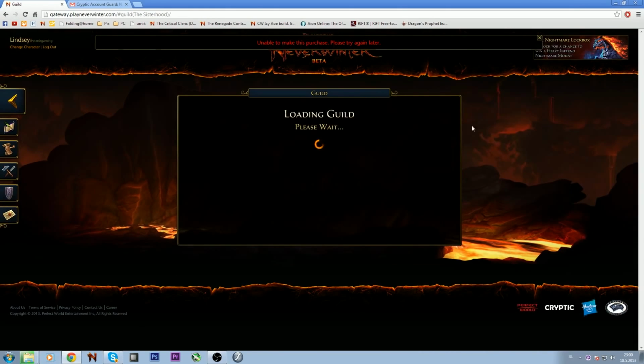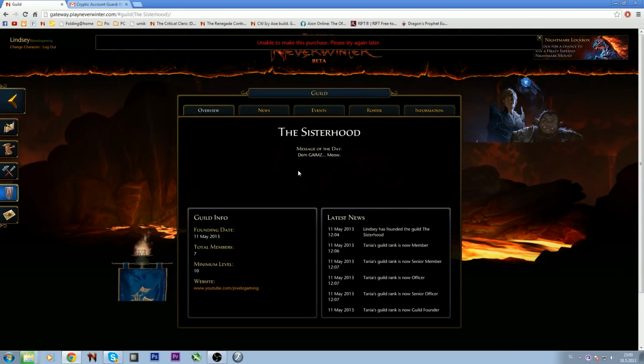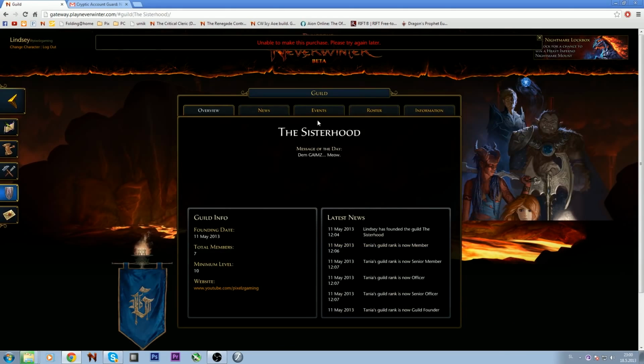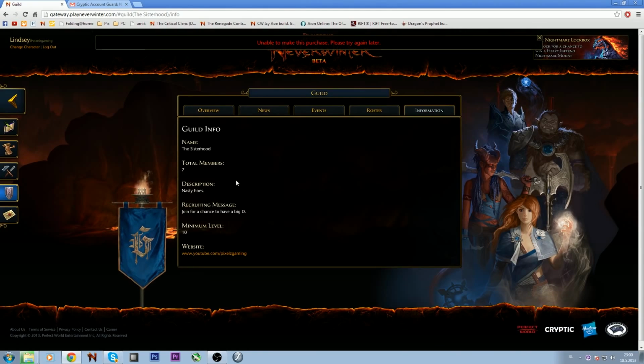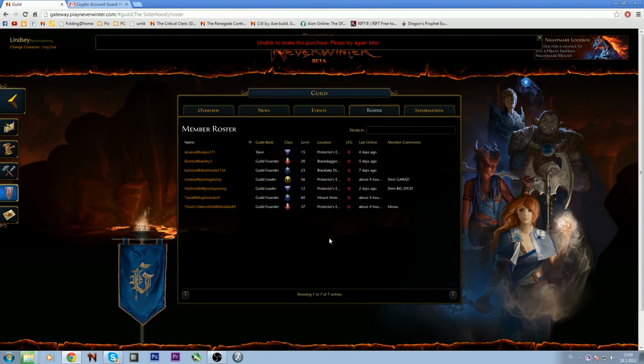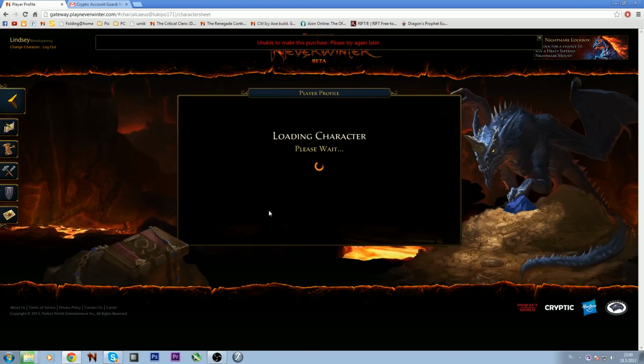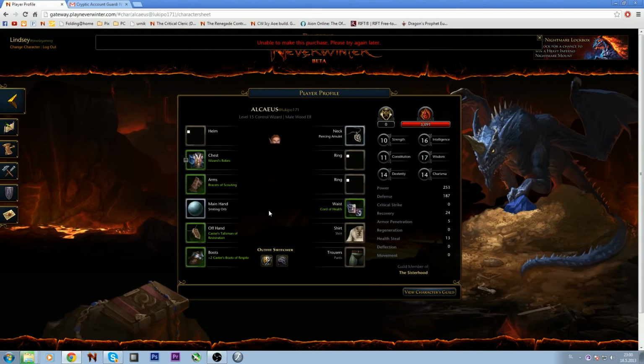Then here we have the guild, so you can pretty much check out your guild, your roster, all the information. All the players are in here. You can even check each character out itself, and you can see their armor also, so that's really good.